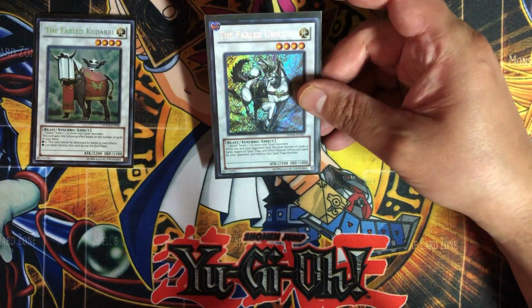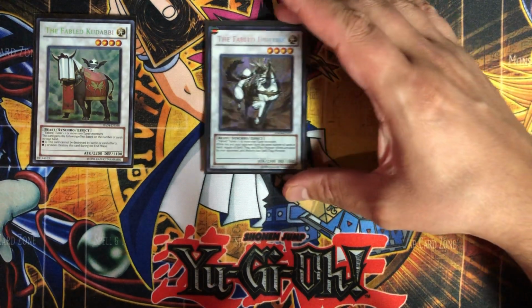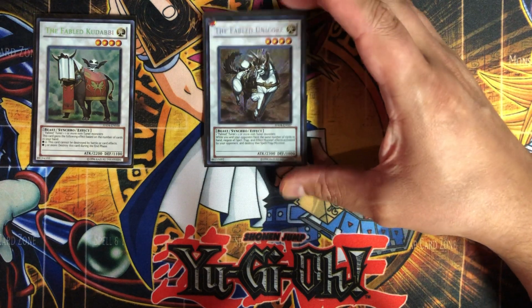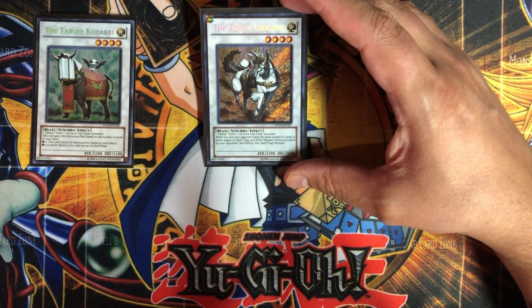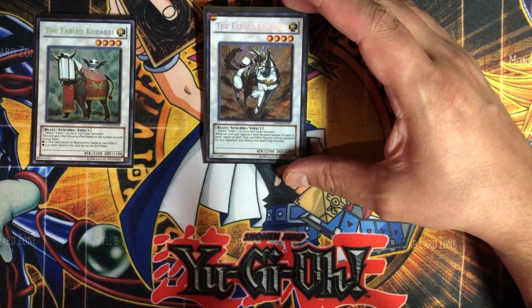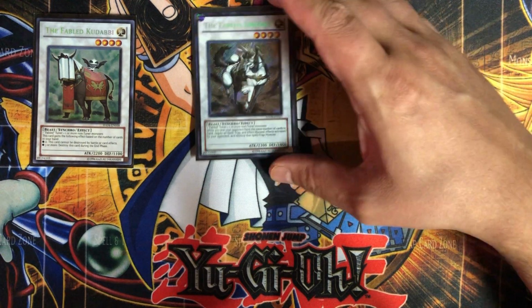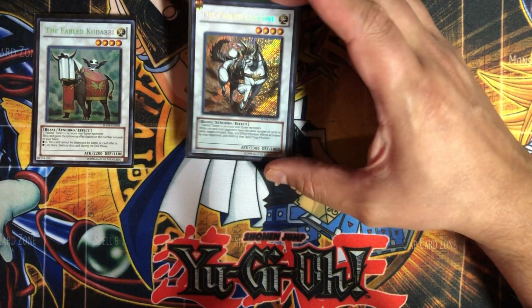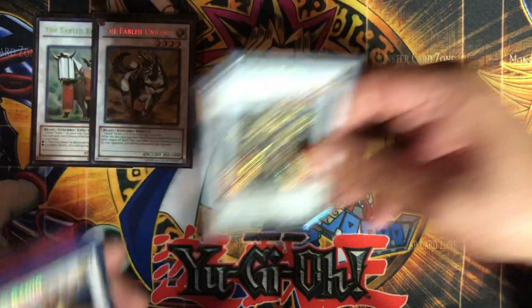Then I put 1 Fabled Unicorn. Again, he's a level 4. It's kind of a fun card. I mean, it's not always going to be a perfect card because it does depend on the cards in hand. But while you and your opponent have the same number of cards in hand, negate all spell, trap, and effect monsters activated by your opponent and destroy them. So it's kind of a fun card if you can manage to get your hand to be exactly the same as your opponent's. But you know, they can work around that.